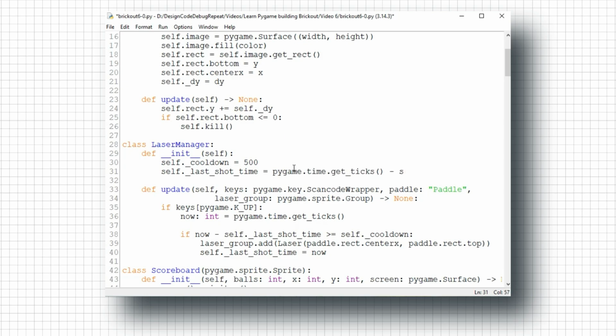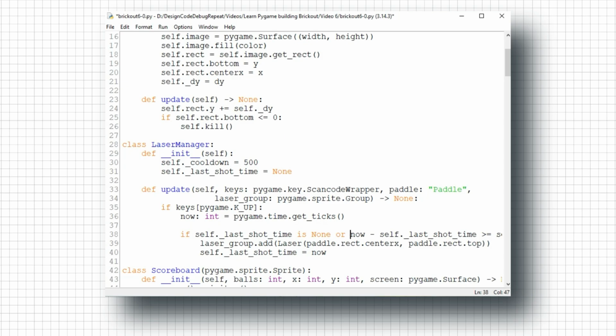That will work, but I think the clearest way to do this is to initialize self.lastShotTime to None, and check for that in our condition. If self.lastShotTime is None, or then the rest. Short-circuiting will ensure that we don't try to subtract with the value if it's None, because the condition will already be true.